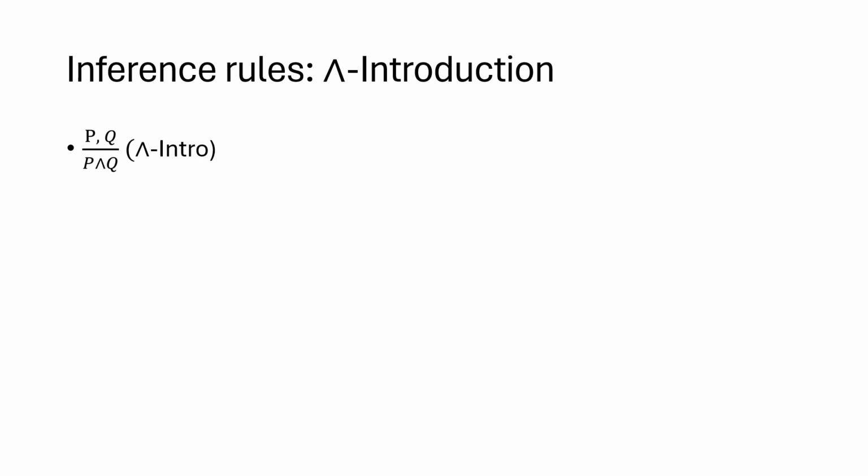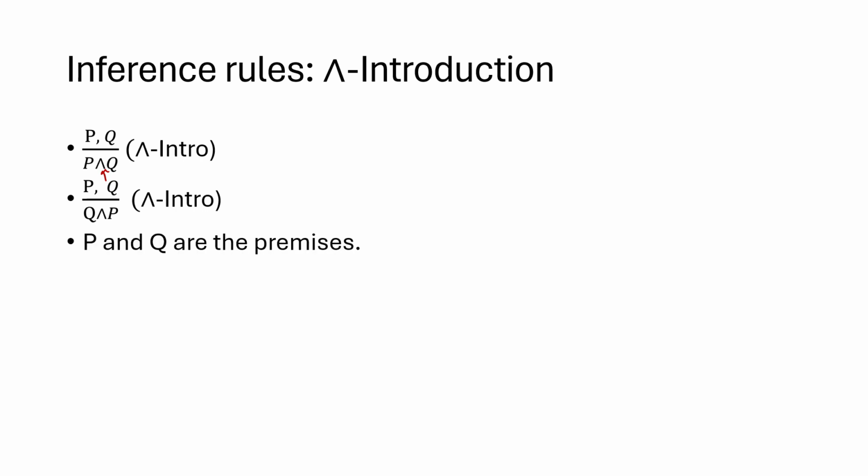So the way to understand this rule of inference is, if we know P and we also know Q, then we can infer P and Q, which intuitively should be true. If you know that P is true and Q is true, then it follows that P and Q must be true as well. And the name of this rule is and, or conjunction introduction, because we introduced this connective down here, the and, in our new formula that we know to be true. There is another version of this that says, if we know P is true and Q is true, we can infer Q and P. So that's also an and introduction. So there are two versions of and introduction.